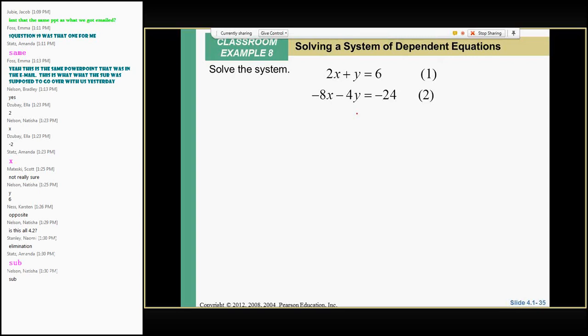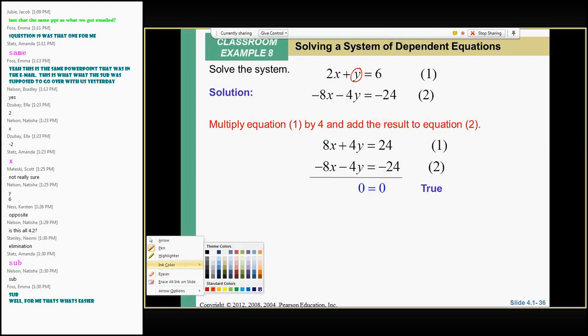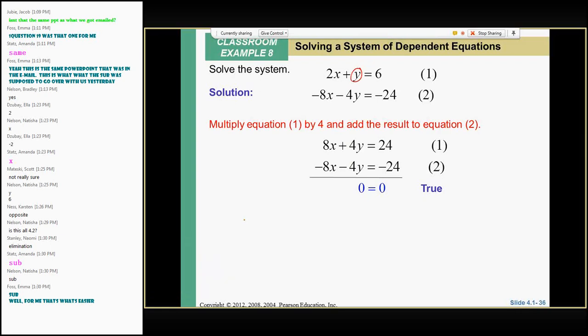Yeah, and I see both different answers, so it's really what you prefer. Now, why did you say substitution, Tish? Or Emma? Because you have an equation that's almost done for you. Is that what you're basically saying? Y is almost by itself? Okay. Now, they ended up doing elimination. It does not matter. But that's probably what I would have done too, because y is almost by itself, but it's up to you. What they chose to do instead was, I think they multiplied the top one by 4.